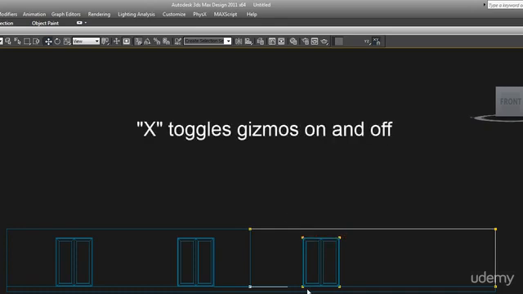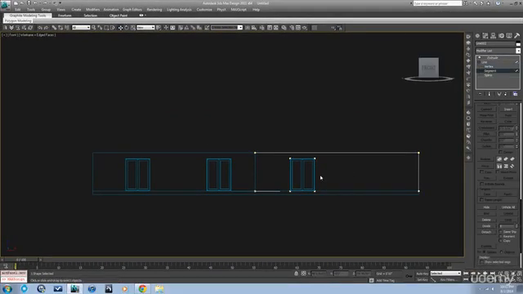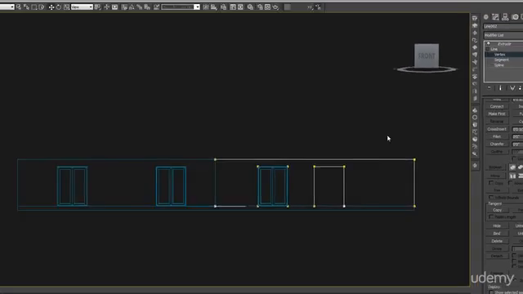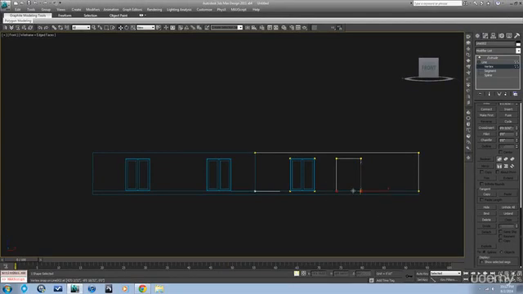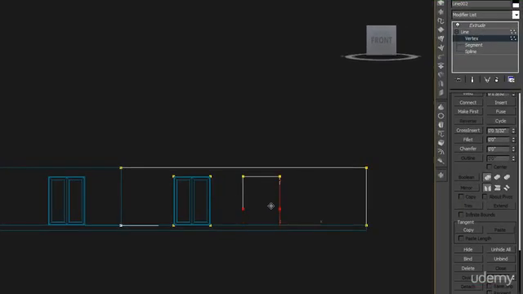Okay, now we need to put some windows in these doors. So let me show you one way to do this. There's always lots of ways to do things in 3D. The way I'm going to do this is select these three segments here in the wall and then hold down Shift and drag them over like that, and then go into vertex subobject mode, select the vertices, lock them. I turned off snap by hitting S because I don't need snap here. Hit F6 to lock in the Y axis and move them up just like that.